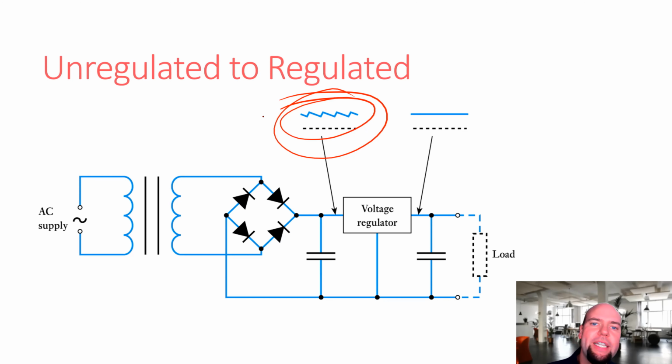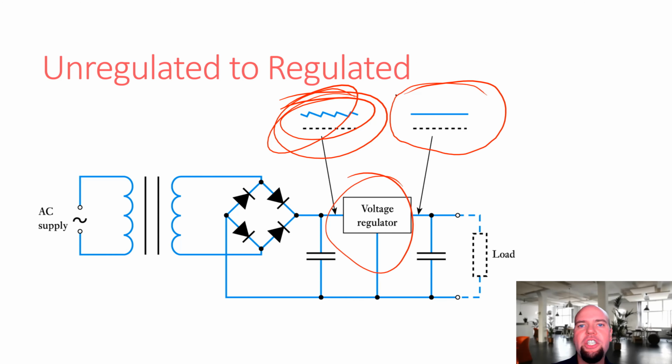And then usually what we do is take that 9 volt unregulated and run it through some sort of voltage regulator, which produces a nice smooth output. This is called a regulated output, and we have a circuit that is actively controlling that output voltage to make sure it stays exactly at the desired voltage value. This is the typical process for almost every piece of electronics that you plug into a wall. It usually goes through some kind of AC to AC step down, then gets rectified to an unregulated DC voltage, and then it gets regulated down to a regulated DC voltage.